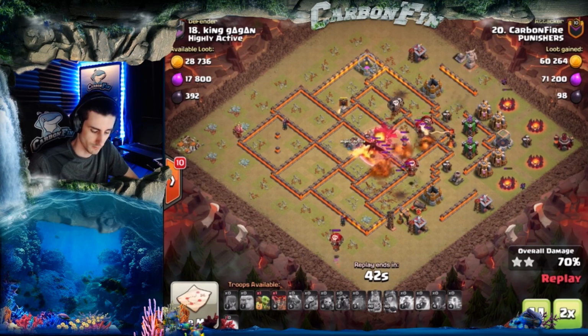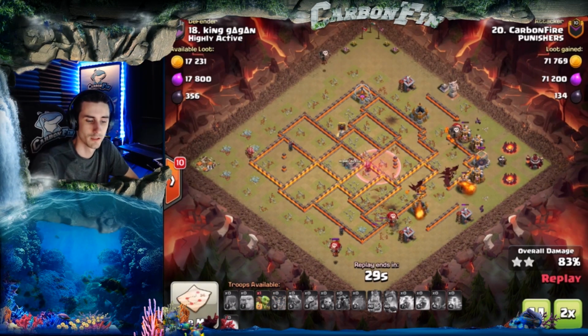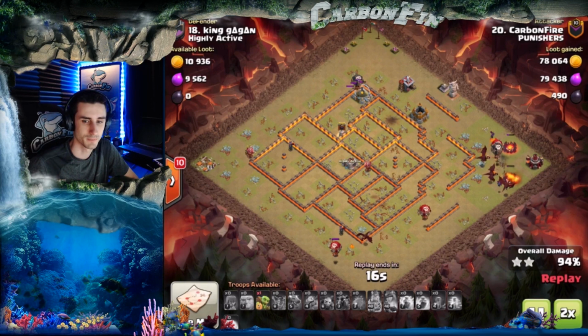So yeah, we can kind of 2 times here. I don't have any more spells. I do have 1 more balloon, which I ended up saving for cleanup up here. So if you end up having a balloon, don't use it right away. See if there's any cleanup that you need to do, and then drop it for cleanup to help with time.